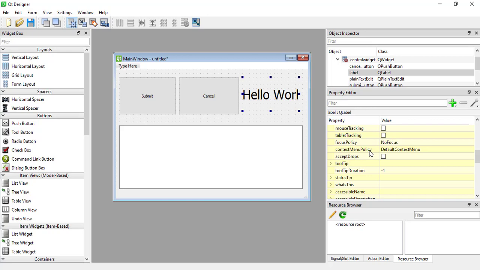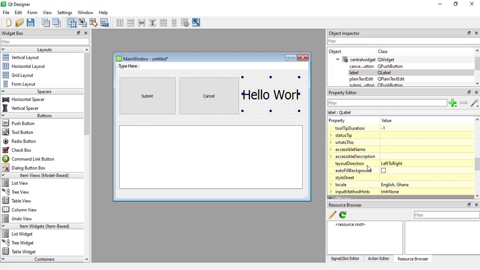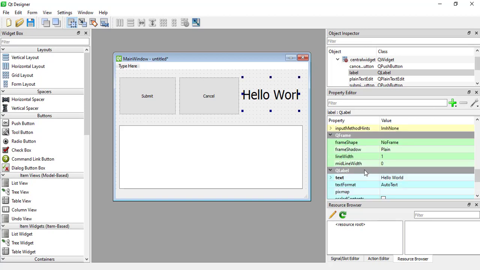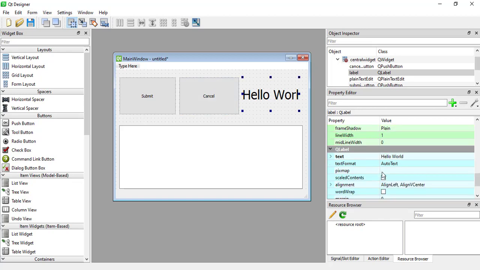And then going further, you can change all these properties, the tooltip and the status tip. That is some pop-up message that will appear when we hover over it, or a message that will appear at the status bar when we pass our mouse cursor over that particular widget. And then we come to the settings specific to the frame. For a text like this, you can see that there are some dots that are connecting. We can look at that one as a frame and then change these settings to be whatever you want it to be.